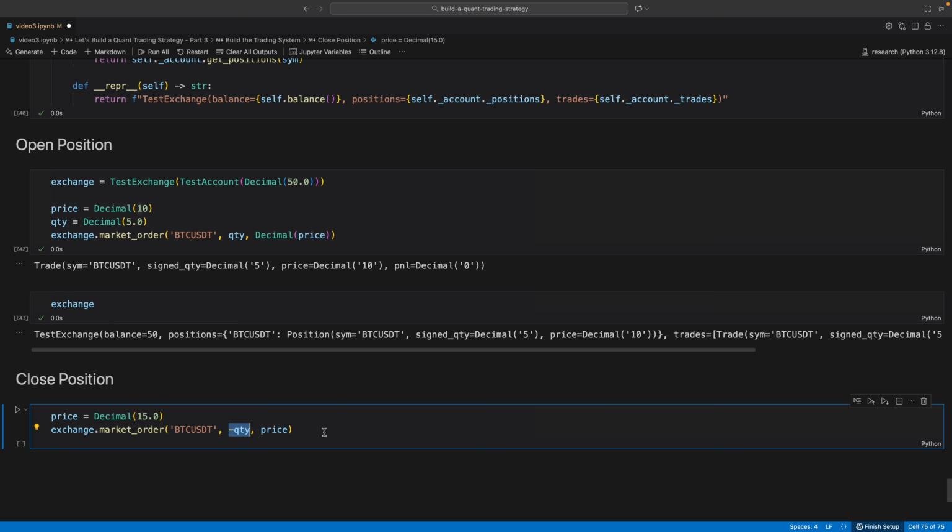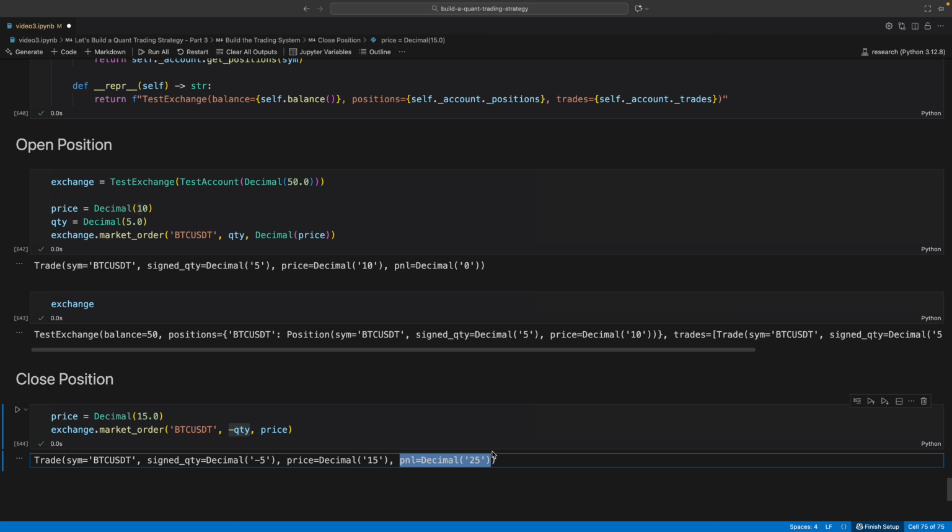So now we're going to run it. You can see that the signed quantity is -5 because we're now going short by 5, and that's the price it traded at. And because it's reducing, or in our case actually closing the position in full, there's an associated P&L with it.